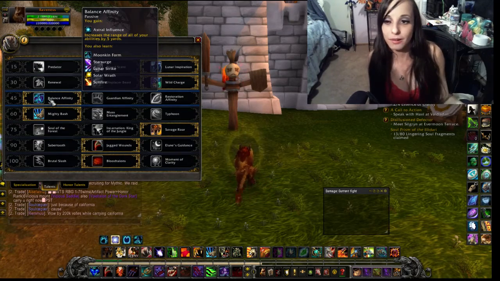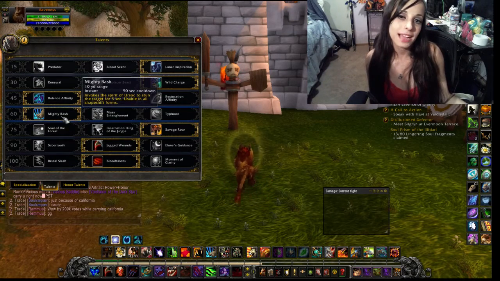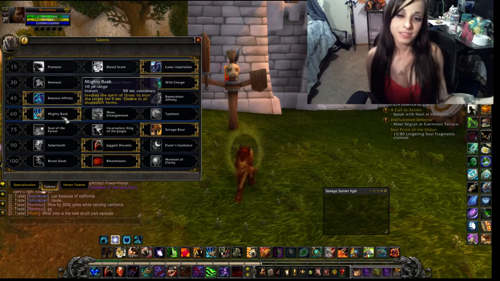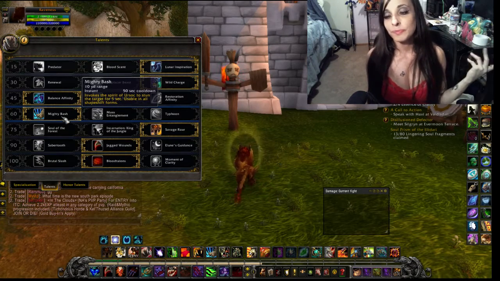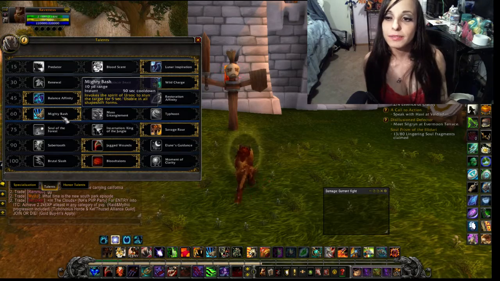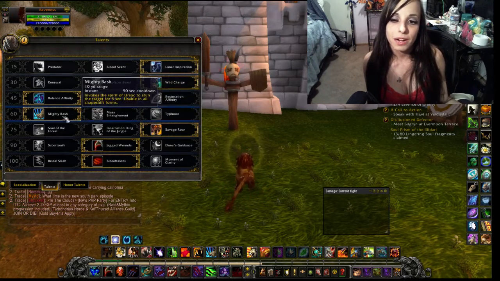So it works out, okay? Then we're going to go over to Mighty Bash. I always take Mighty Bash. It's just helpful, like when we're pulling a lot of mobs or something. And these two otherwise really don't matter. They're PvP ones.